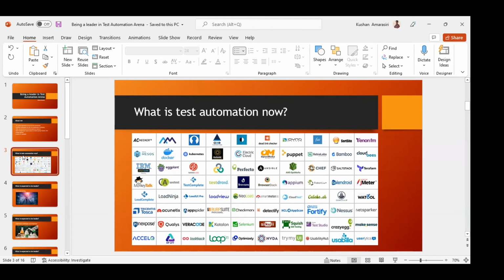There are various sets of tools for various platforms, and we can see codeless tools also coming into the test automation industry. So when we get a job, the organization says, okay, we need not only Selenium, we need the skill set of Rest Assured, Appium, even Tricentis Tosca, which is a codeless test automation tool. So there is a vast array of automation tools that a QA test automation engineer should learn.